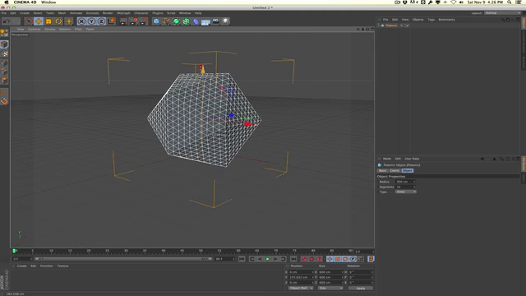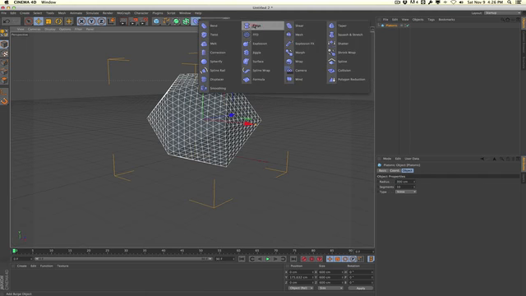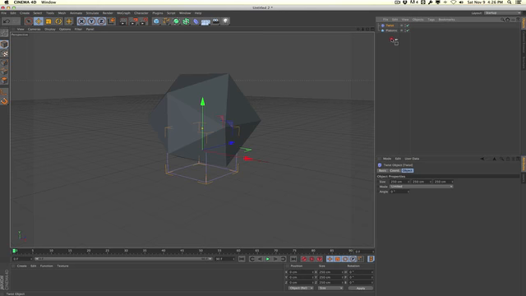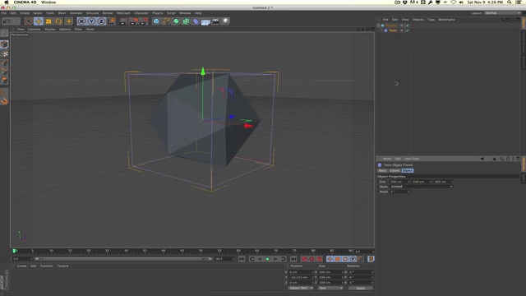Pretty much from here, all you have to do is mess the shape up to create some abstract objects. The best way to do that is to use the deformers here. You have a few options, such as the bulge, the twist, the bend, a lot of options that you can use. I'm going to go ahead and use maybe a twist, and I want to make it a child of the object here. Maybe bring this up and increase the size to about 500, 500, and 500.